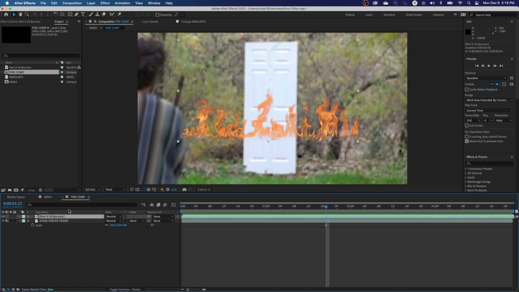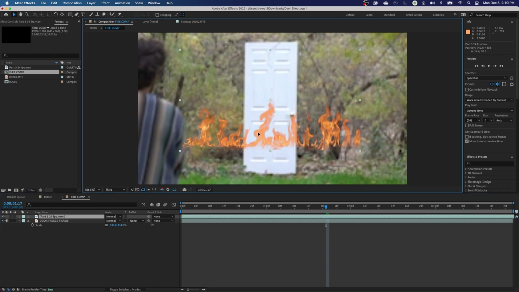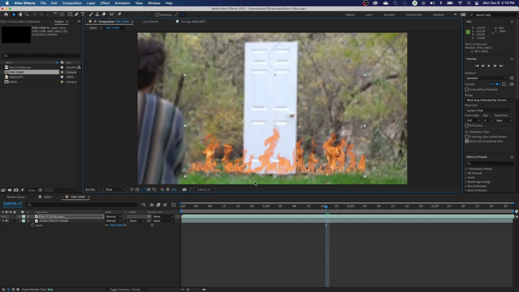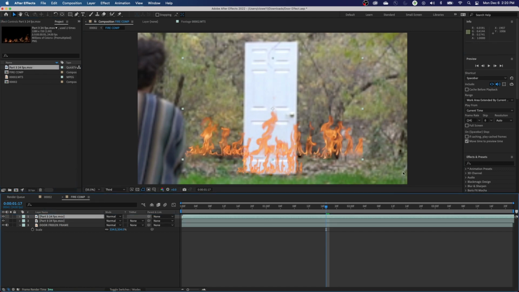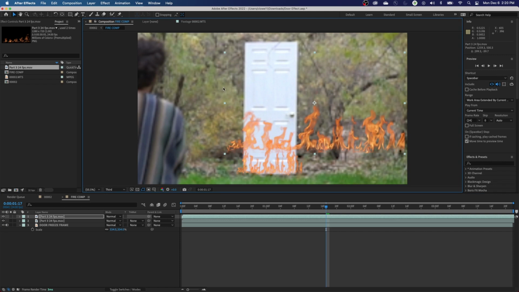All right, so I'm going to grab the fire here, and I'm going to bring it down to the bottom of the door, and we're going to make this flame that's kind of burning in and out of the door. So let's give this a try. I'm going to scale this to fit the bottom of the door, and maybe even squeeze it a little bit so those are a little bit longer on the bottom right there. Now I'm going to grab the fire and bring another fire down in, and we're going to start to create a little bit of a border going around this door.